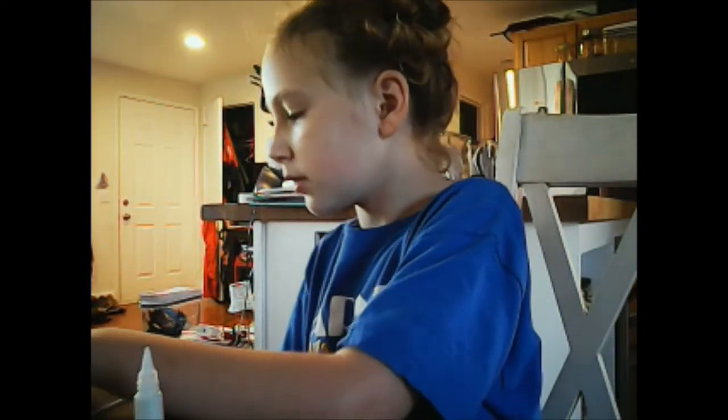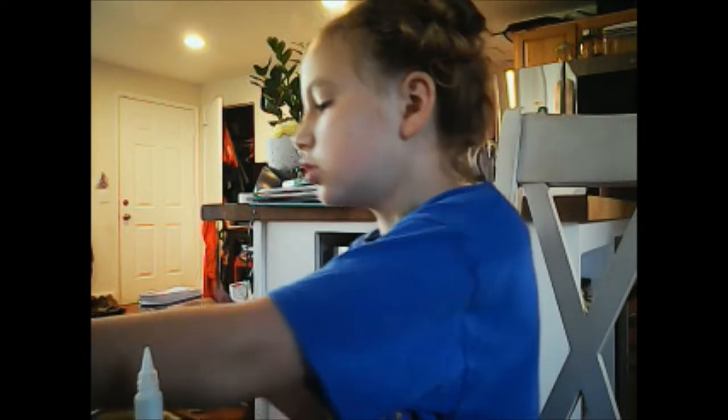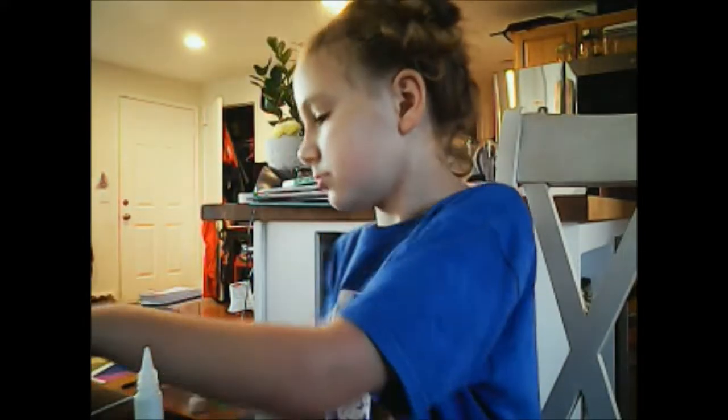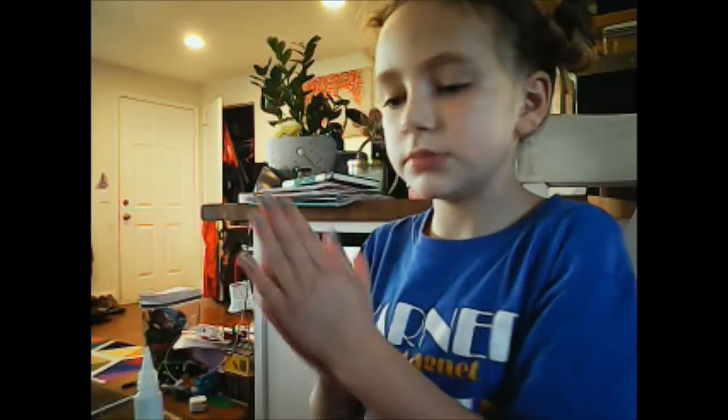So, if there is any extra glue, you're going to try to wipe it off. And then you can wash your hands. I mean, cross your fingers, you're going to try and get as much off as possible. If you don't want to wash your hands, then keep watching, because I'm not going to wash my hands.